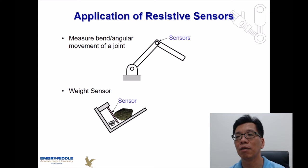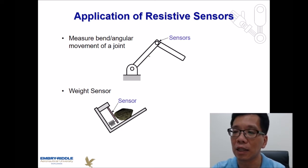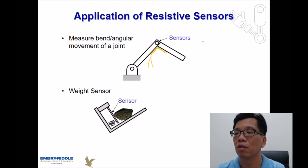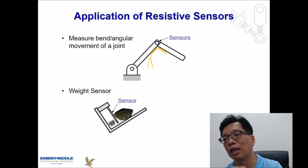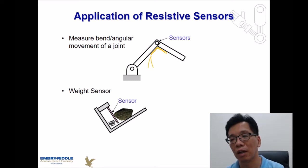Now, what kind of applications are we going to use? I'm going to talk about two different kinds of applications over here. The first one is we probably want to find out the angle of a robotic device. So we can use either the bending resistance or the potentiometers to do the job. If we are using a bending sensor, then you probably just attach it on the surface over here. So when you change the orientation of a specific joint, the sensor is going to be bent accordingly.